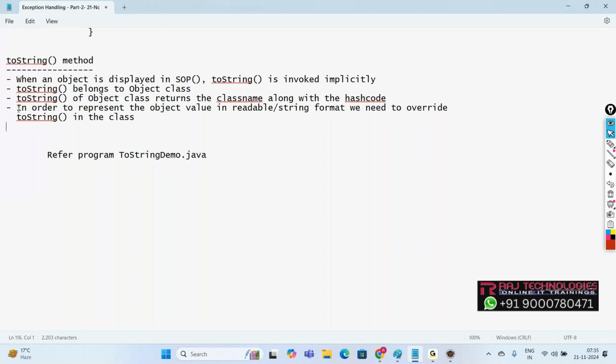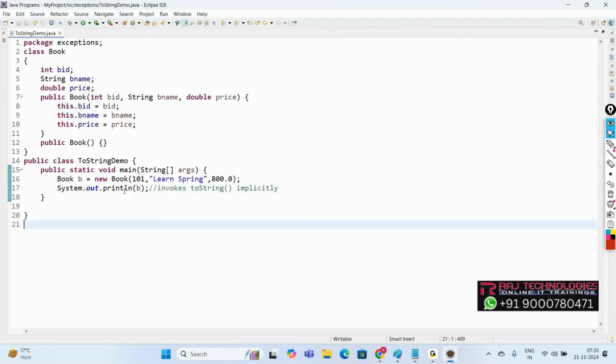So if you don't want to go to base class methods, what is the solution? When you want to change the implementation of base class methods, we go with this overriding concept. If I don't want to go to Object class toString, we have to override the method here.